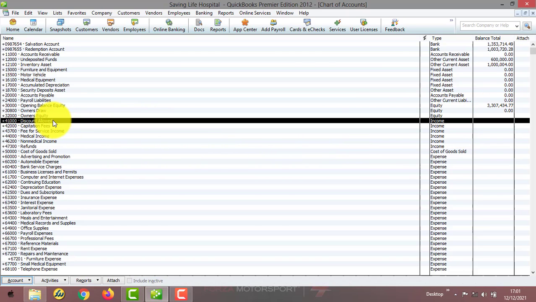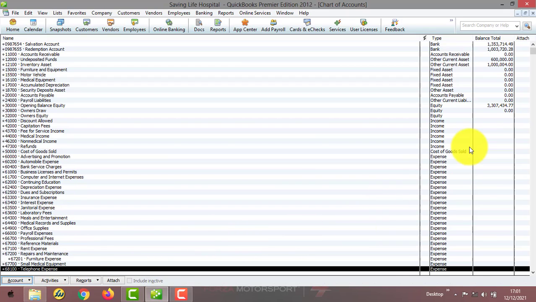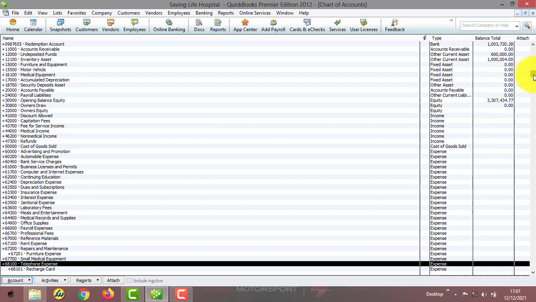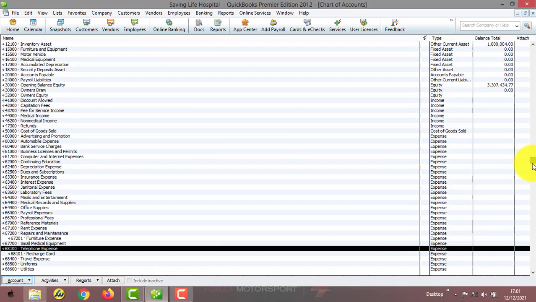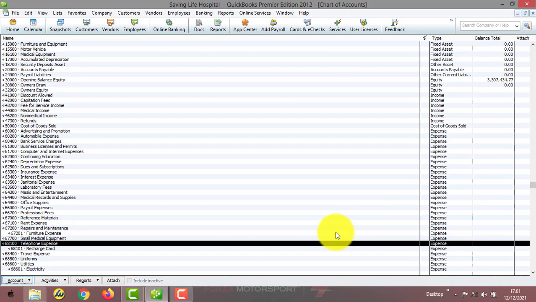You can see that we already have discounts allowed. So if you want to go down, you can see we have expenses. You have telephone. Most times telephone is always on its own. We go under utilities.